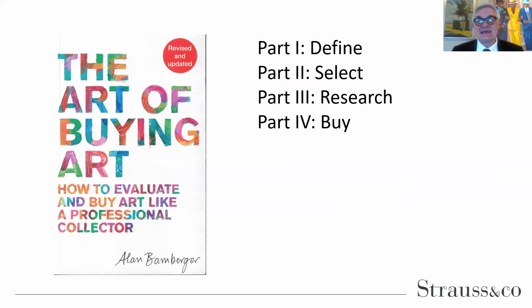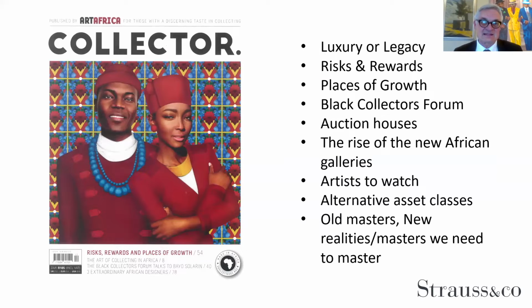But more seriously, you will see in this particular slide, there was a special supplement started by Art Africa called Collector, and all of a sudden, collectors started using a completely different discourse. And these are the issues that collectors of contemporary African art now start talking about. Luxury or legacy, risks and rewards, places of growth, the Black Collectors Forum, auction houses, the rise of the new African galleries, artists to watch, alternative access classes, old masters, new realities, or sometimes they also refer to it as masters we need to master.